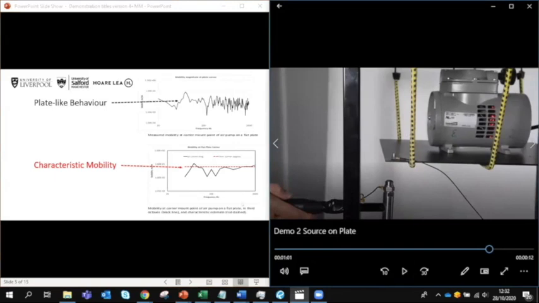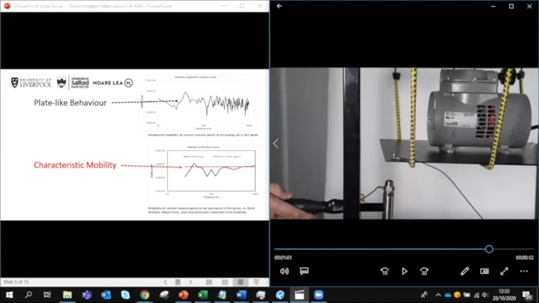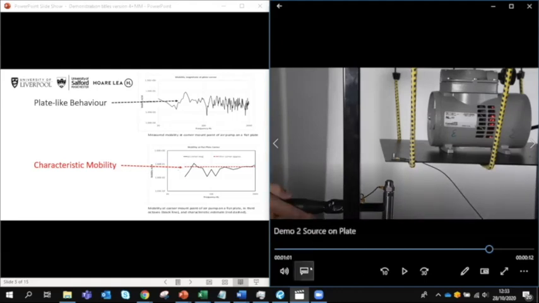We don't have the results in this video, but when we analyze this, this is the narrow band response on the top and then the third octave on the bottom. And you can see if we were to draw a straight line through the middle, that would be our infinite plate response. Again, it's quite clear in the third octaves that we get really good agreement, particularly at high frequencies where the peak starts to become pronounced, and it ties up very nicely. We do get a little bit of deviation at low frequencies, but that's very much the nature of the beast.